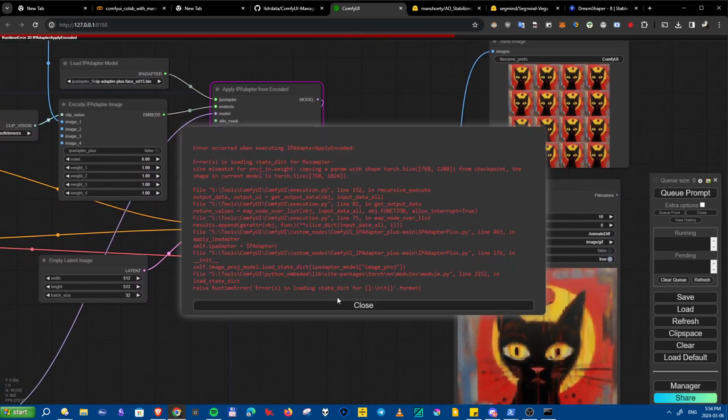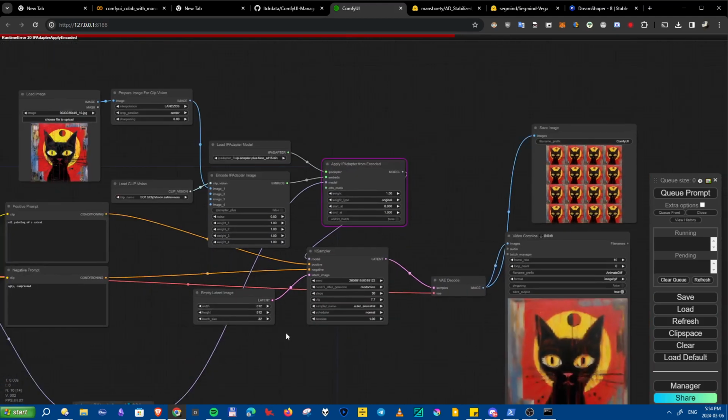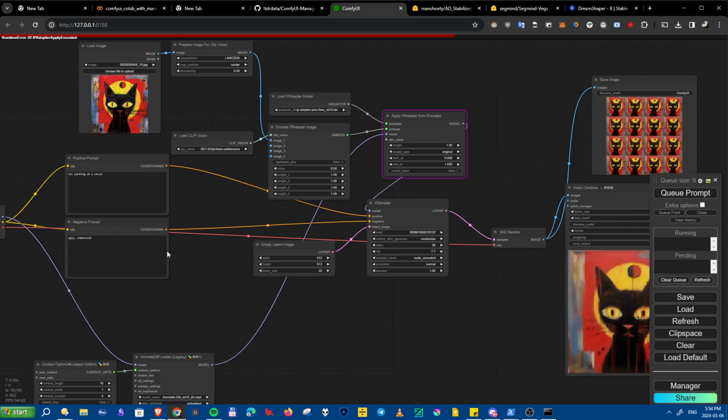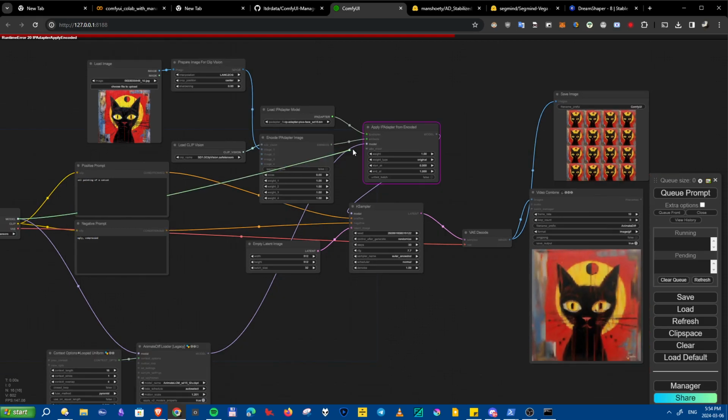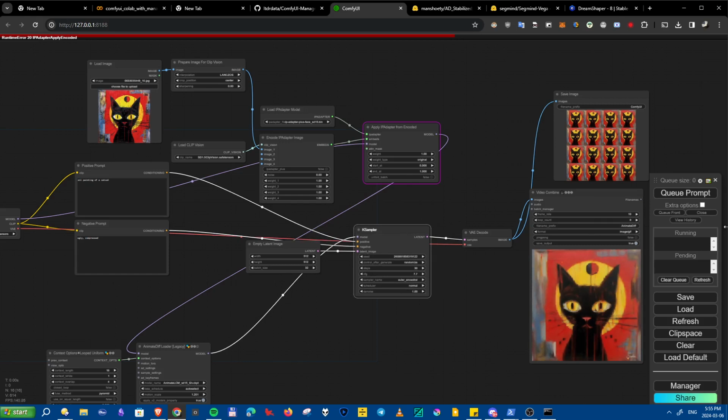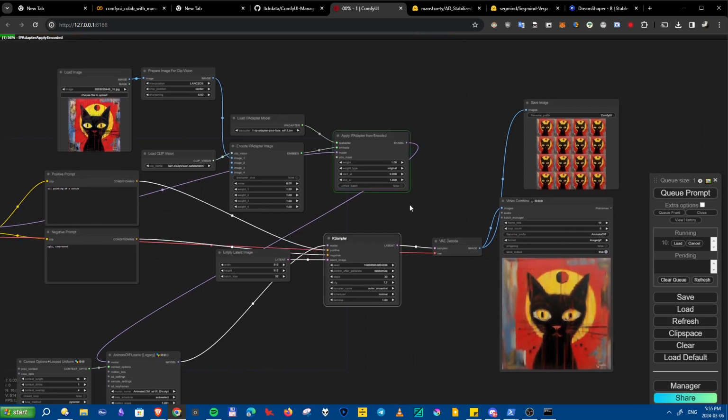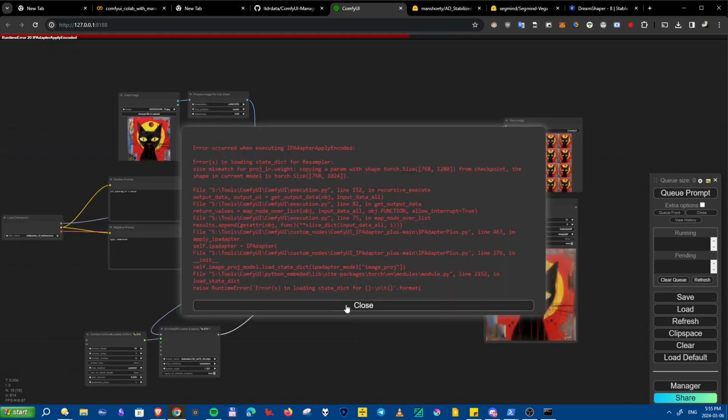Wait a second. There's an error. Is it possible I did these backwards? Yeah. So first we apply the IP adapter, like that. And then we pass that into the animate diff. And then we pass the animate diff into the K-sampler. And this might work. Still no?